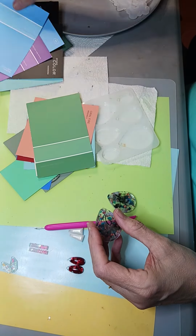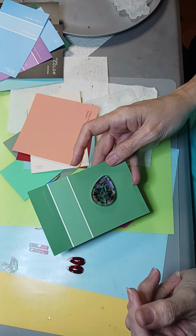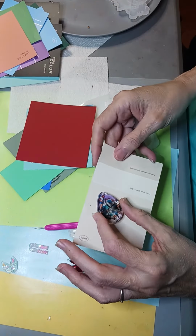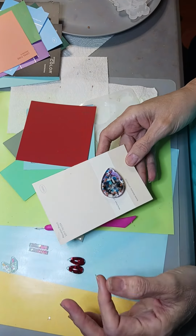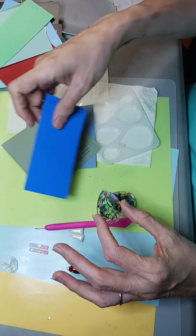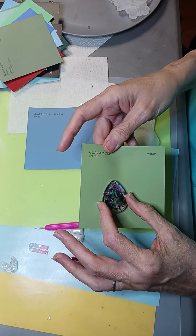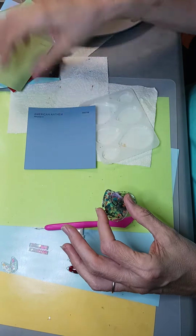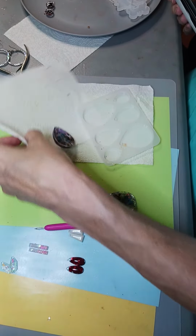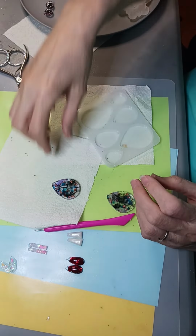I'm gonna have to weed this out so I don't have quite so many of the same color. That's a different green. It makes the foil inclusions stand out. And that's a big no. Let's go with a lighter color. I think a lighter color will work. No. We already tried blue. We already tried green. That's a blue. No. No. Guacamole. Holy guacamole. You know, that's not horrible, but no. Okay. So I think a light color. Maybe there's white. I think maybe a white or a pearl or something like that.